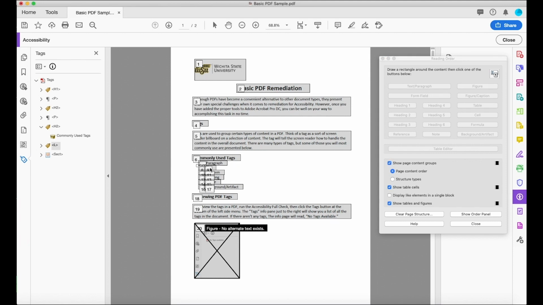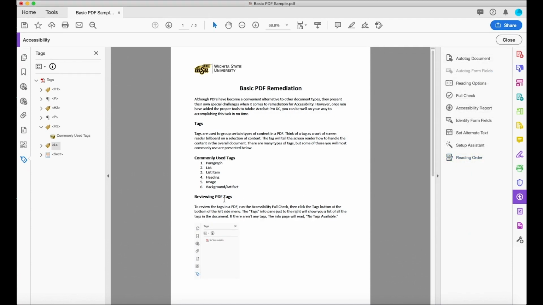First of all, let's grab these and change these to paragraph text. There we go, we've got them all done. So let's close that down.